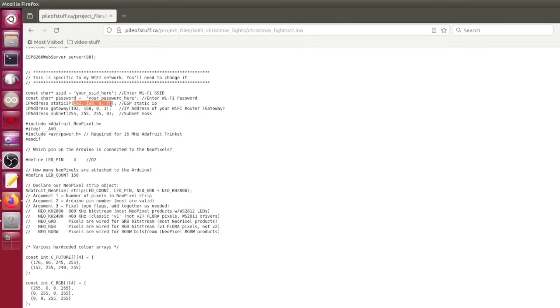That one change is to update the static IP address I have set into it. You could set it to do DHCP and pull an automatic one, but I like to know where it is so I can address it by its IP address. Since my ISP made some changes in the last year, my IP address range at the house has changed. I could run my separate router and put it into bypass mode, but I don't want to go through all that, so I'm just going to quickly change those addresses in the Arduino IDE and re-upload it.